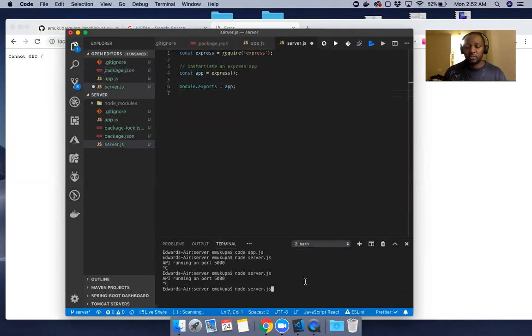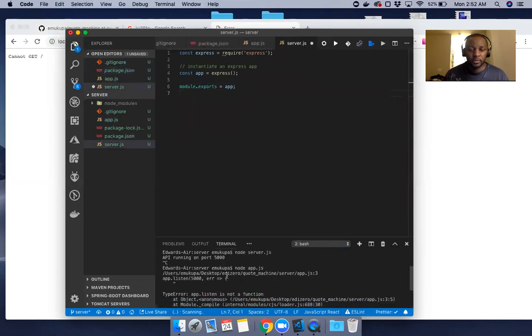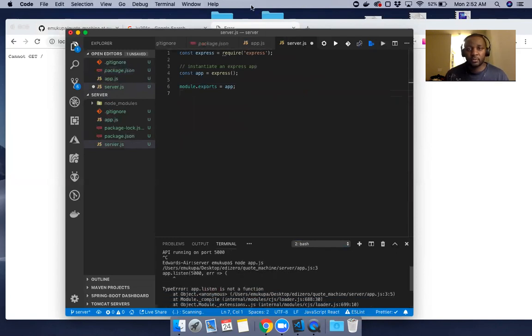Is it caching? This should not work. Guess it's caching. But if I run the app, it crashes, because I never saved that.